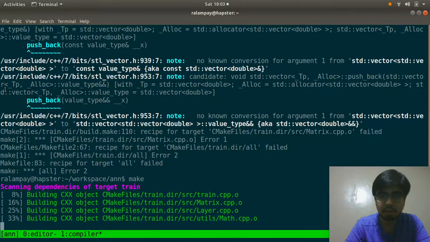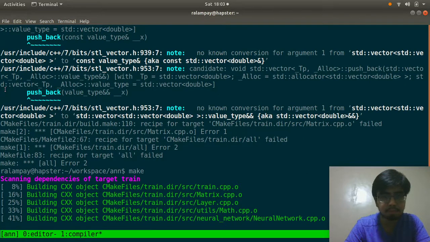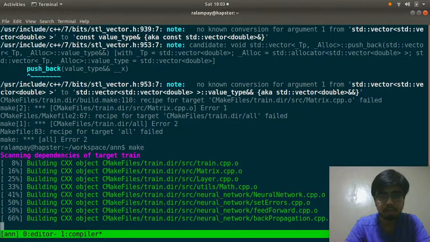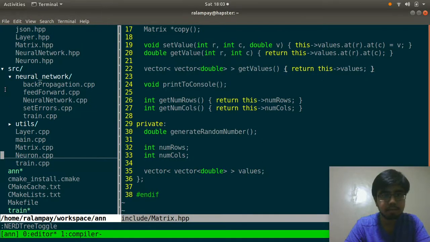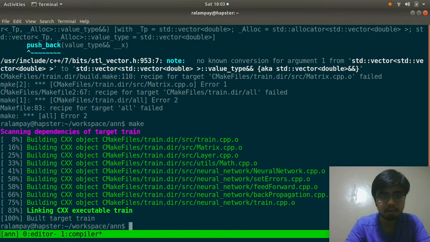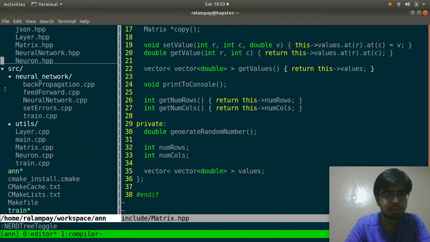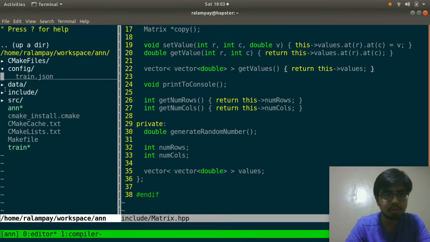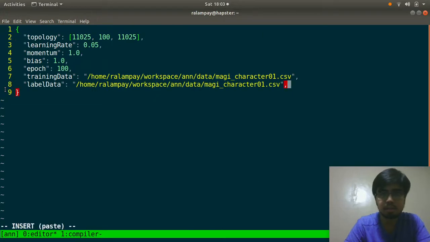Here we go. It's compiling. So we compile successfully, and let's just return to our configuration file, and then we'll say weights will be found in the following directory.